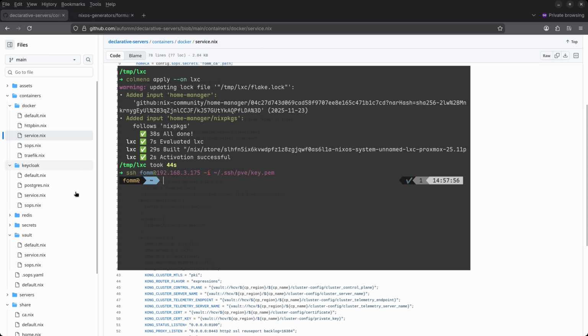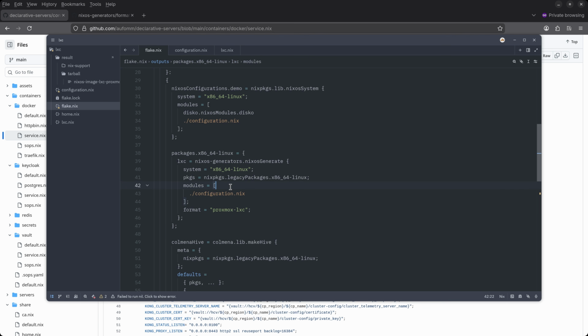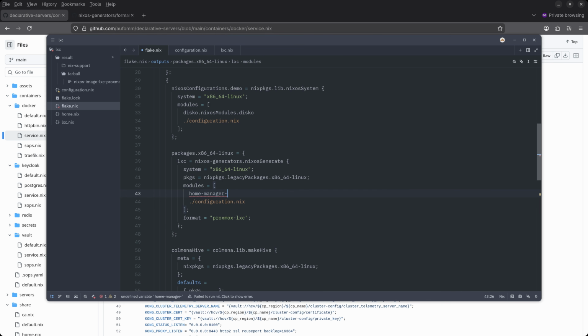So if you say I want to package my ZSH as the base image, how do you do that? It's actually pretty straightforward. So just go back to our flake.nix and import the home-manager.nixosModules.home-manager, and then rebuild your image, and that's pretty much all you need to have the base image with ZSH and the key bindings.